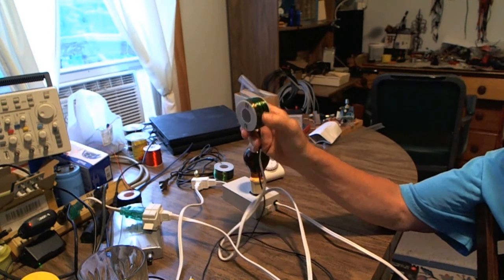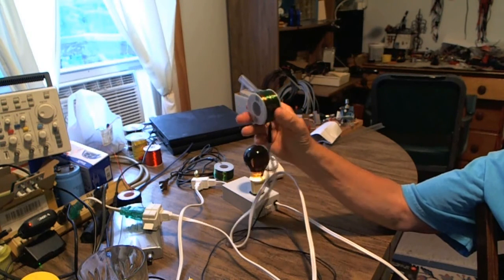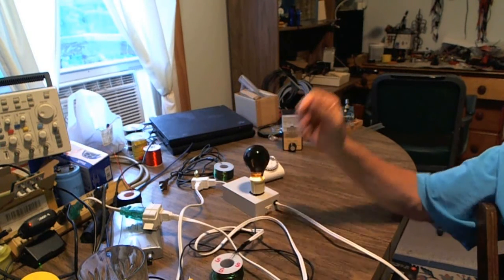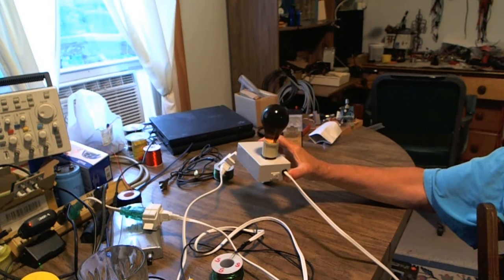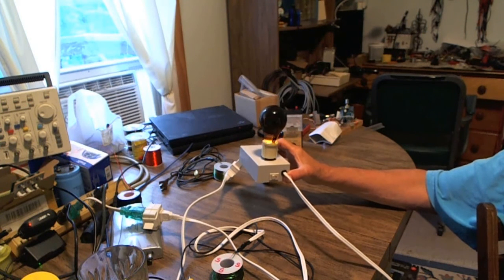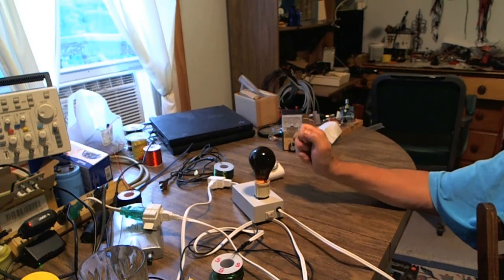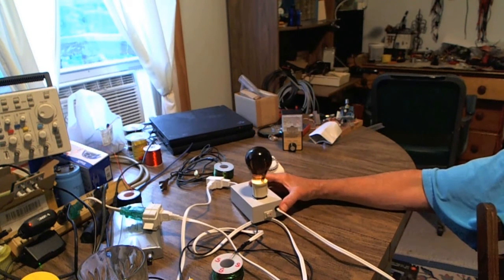But the problem that I had with several of the devices that I made is people say, well, can you make me one? Because they don't want to be winding these things and so forth, or building electronics. This I'll make. And I'll make the PEMF box. Again, it's labor-intensive, it's not a cost-intensive device. I'm thinking about the same price, about $75 for the labor, and the parts will be covered in that. I should be able to ship this also for about the same price. The light bulb could be a little bit touchy because it's fragile. I might have to use a bigger box. I'll figure that out later.